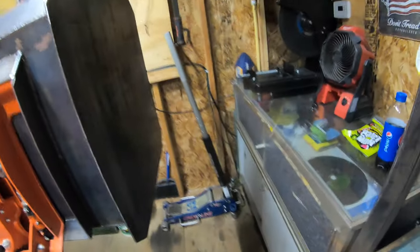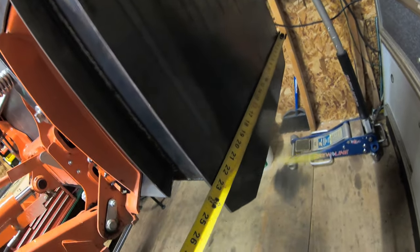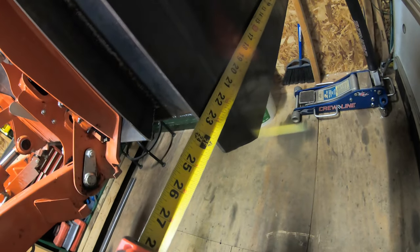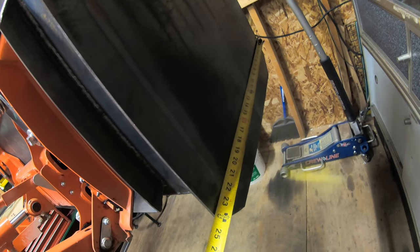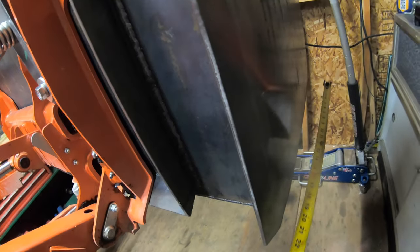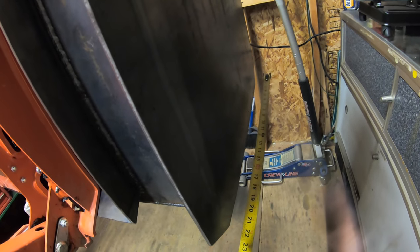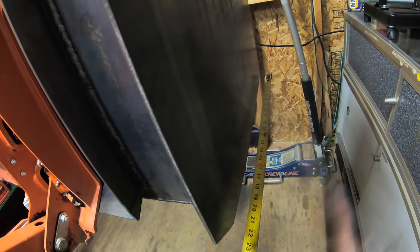So right now I got it up in the air. What I'm going to do is measure the sides. I'm going to figure out exactly what length I want my skids to be. So we got a total here of about 23.5 inches. So that's what I'm going to make the mount to. And then what I'm going to do is cut the mount at 45 degree angles on either side. And then the actual skid that's going to lay underneath it, kind of like my tape measure is here, that's going to be getting bent at a 45 degree angle on the toe and the heel.